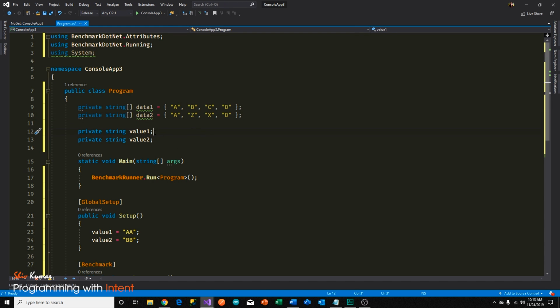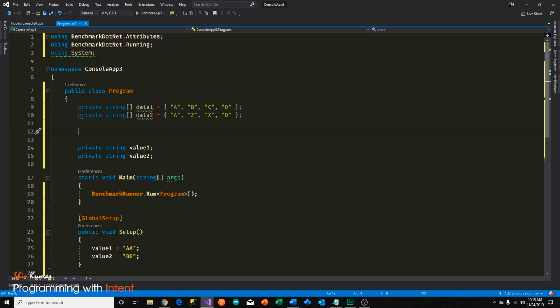Idea being that somehow we need to magically be able to set value1 and value2 to each of these elements here. So we are going to use another property. Let's call it the index. So this will also have to be private. And I'll explain why all of this is, sorry, public, I mean.